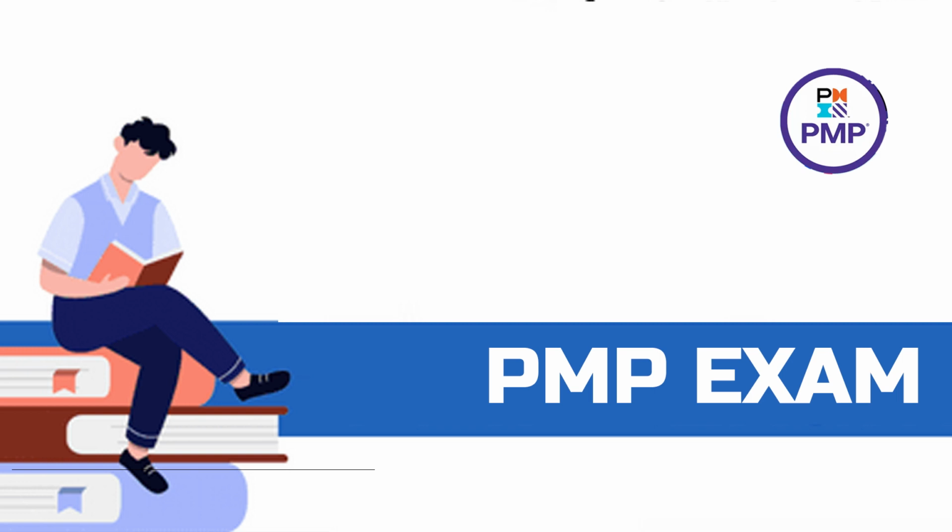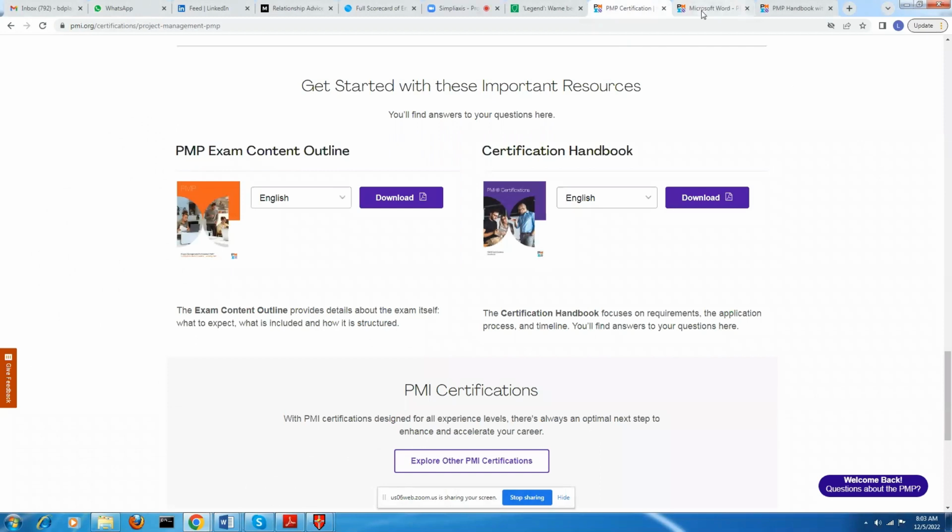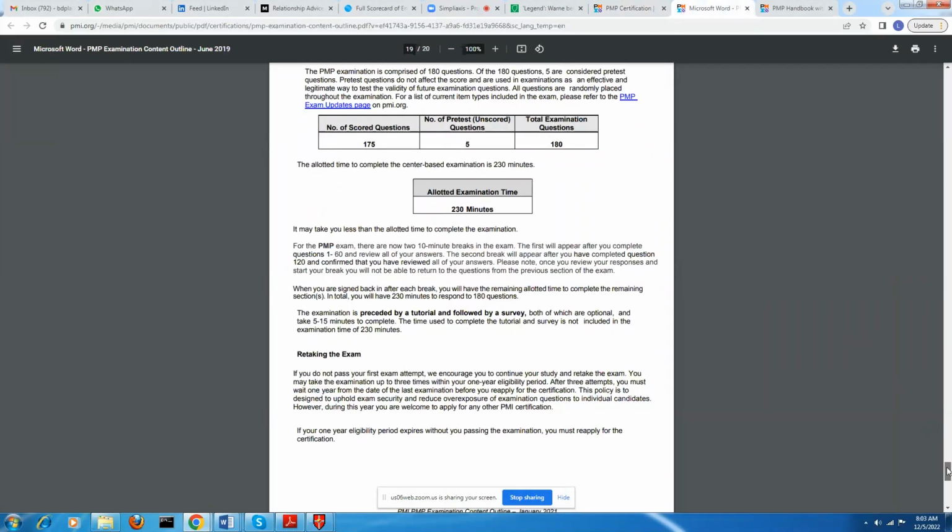And then, this might be a cultural issue: some people have difficulty reading and interpreting the question correctly. Some people might be very slow readers, or very fast readers, and they might overlook something. This is where you need to use a lot of discretion. So try to keep things simple and practice as much as you can, and you should be able to pass the exam. Like I said, you will be evaluated on these three domains: people, process, and business environment.